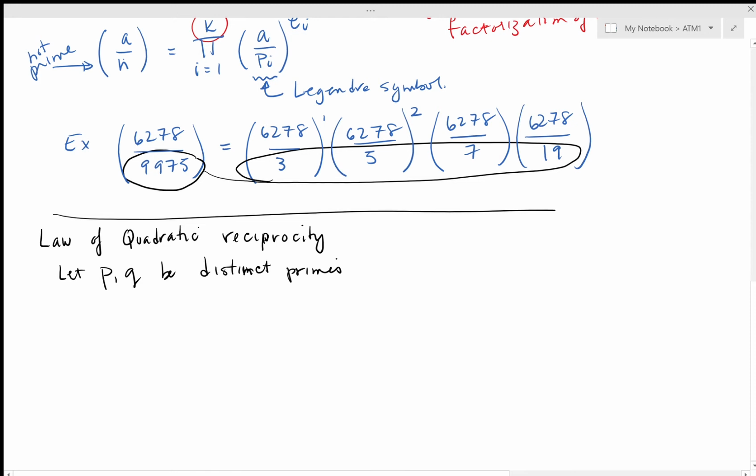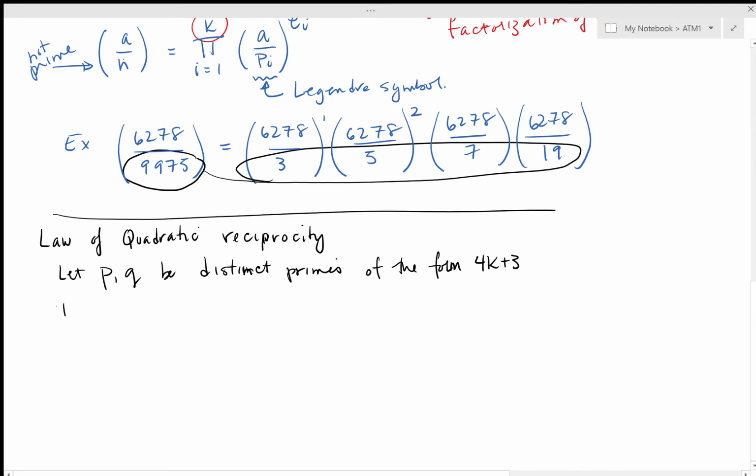Okay, and I'm going to introduce another idea here, and I'm going to say this of the form 4k plus 3. It is in fact the case that you can take every prime number and represent it in one of two forms. It'll either be of the form 4k plus 1 or 4k plus 3. I'll show you what that means in a second, but right now let me just get this law down. So P and Q are going to be distinct primes of the form 4k plus 3.